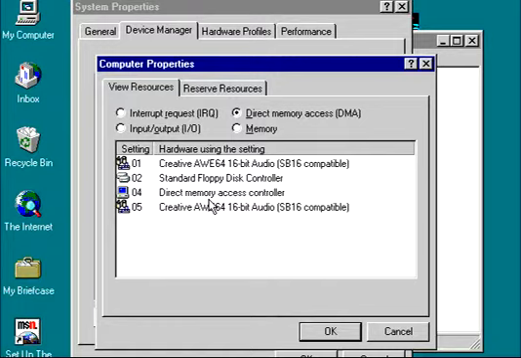This means that your record remains at very high quality, but the playback you hear is pretty grainy, and that's because of the DMA buffer. This one has to be 8-bit and this one has to be 16-bit.